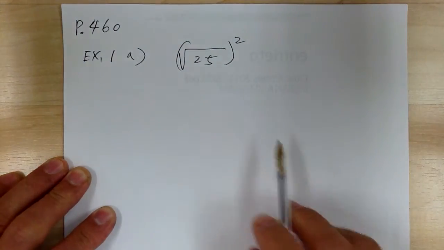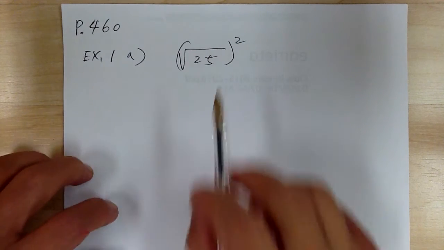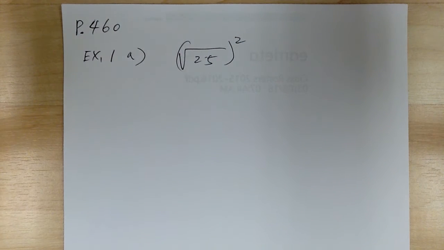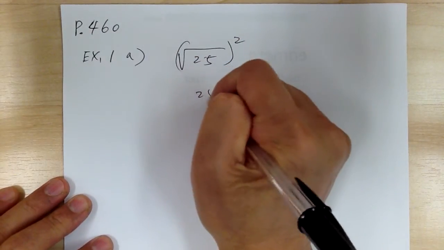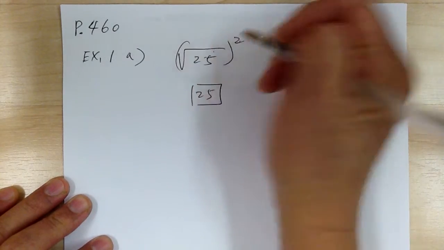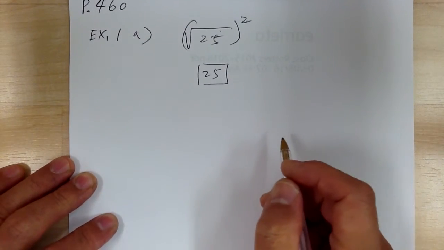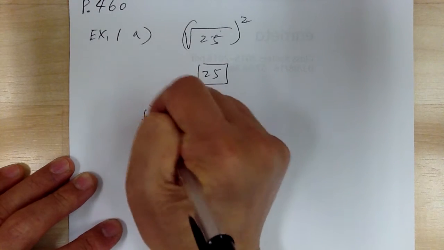So what you need to realize is that the square and square root are inverse functions of each other. They have an opposite effect, so they cancel out. So the square and square root cancel out the effect of each other. So the answer would be just 25. Right? The square and square root cancel out. Okay, again, super easy, right? We did this before, right? So let's go to B.